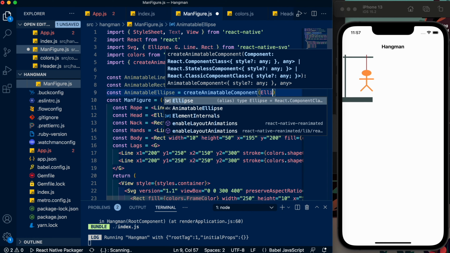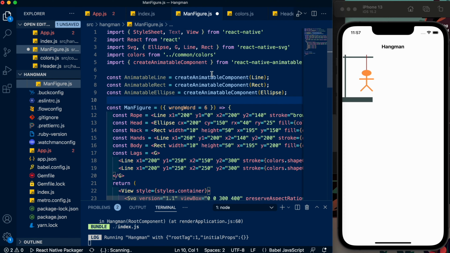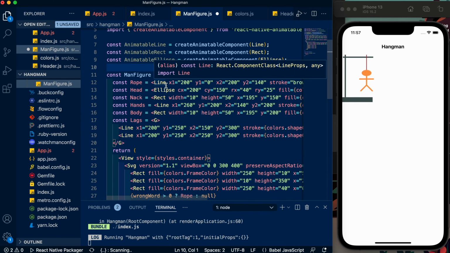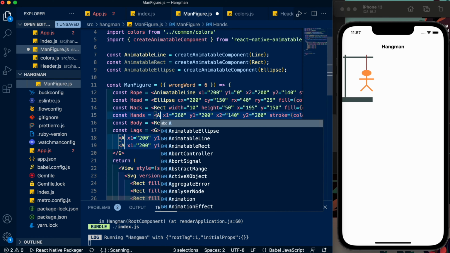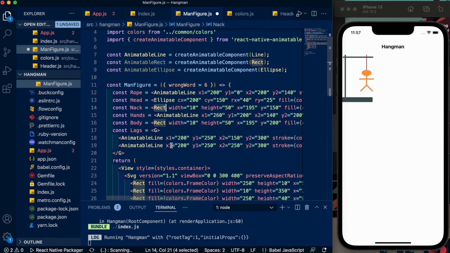And here pass Ellipse. Now convert Line to AnimatableLine, and follow the same way for Rect and Ellipse.